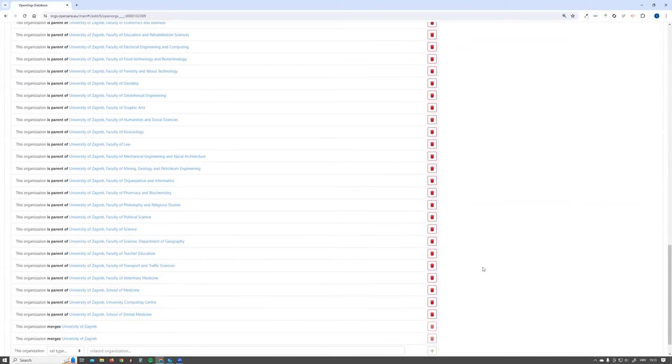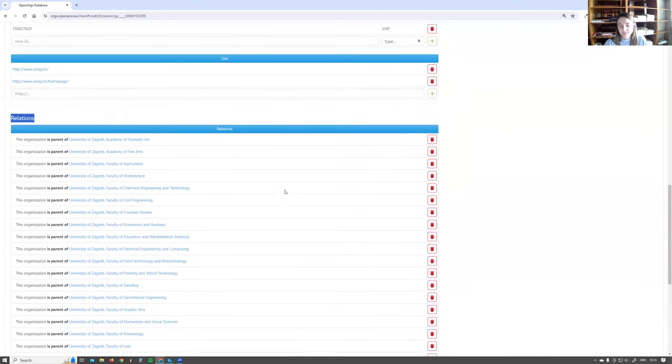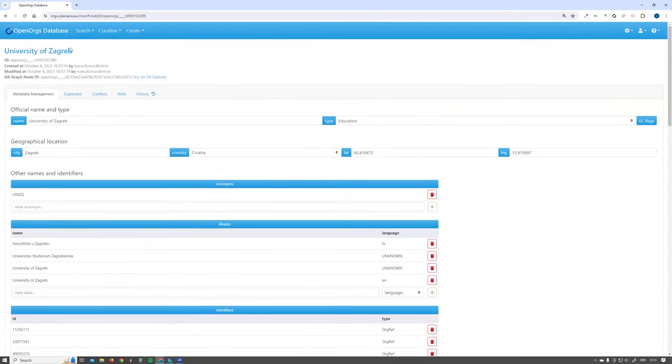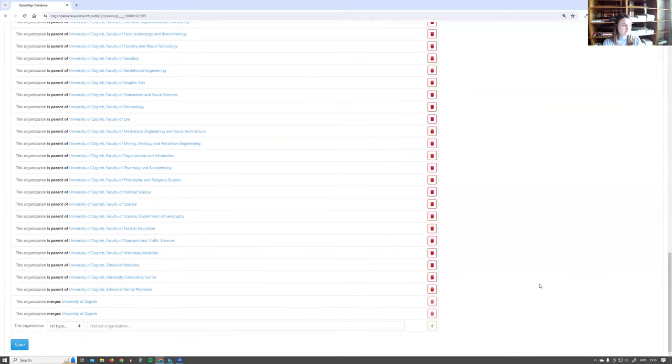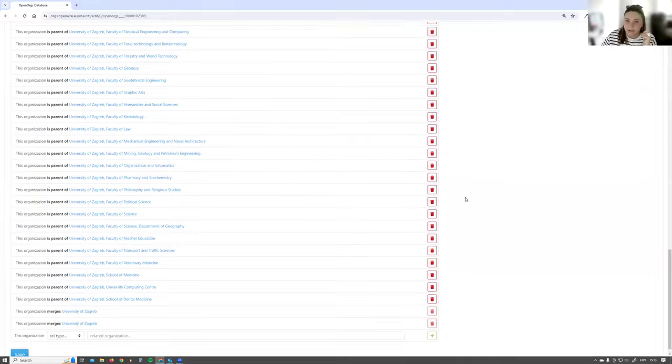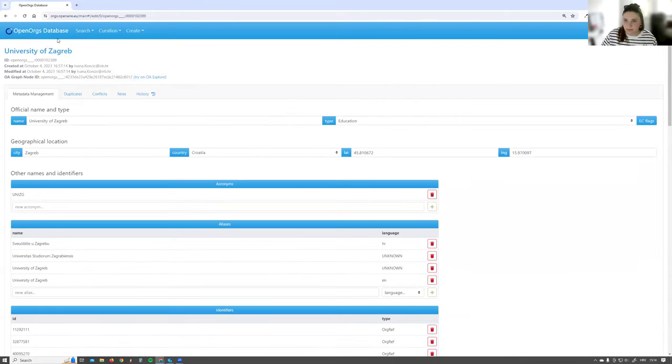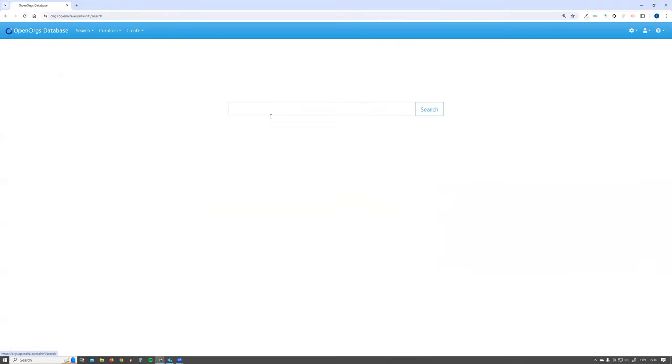So does that take a long time for it to show up? Because it's not showing up, the one I added. It should add immediately. Yes. If you add it, it should be added immediately. Which organization were you curating? Maybe I didn't click. I'll try it again, because I didn't click the save or something like that.